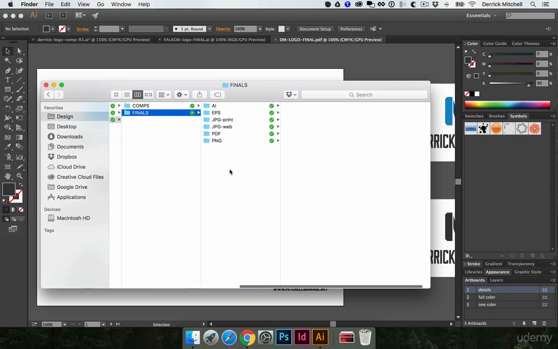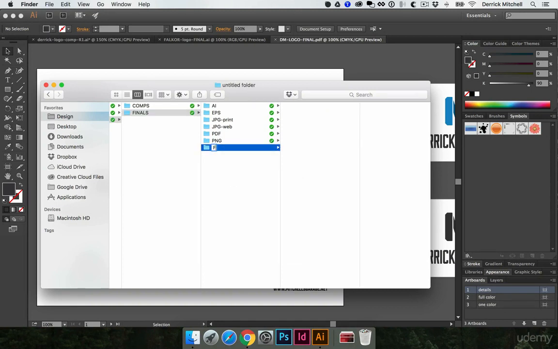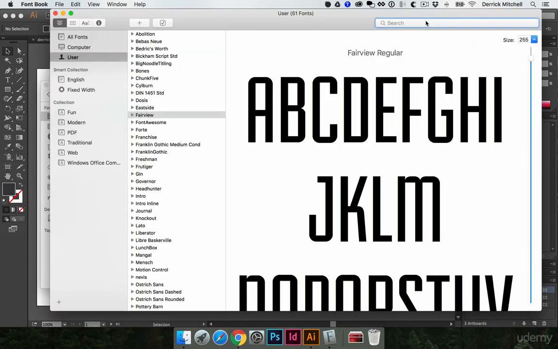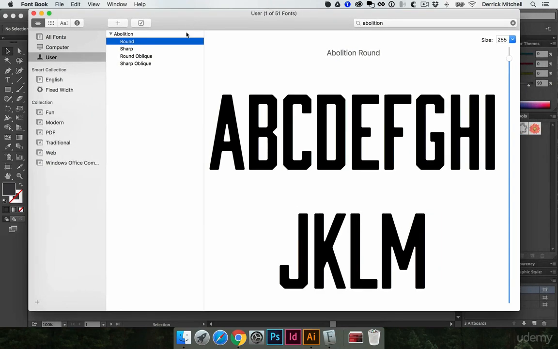The only other step here would be to include the fonts if you want to. So I might right-click, make a new folder, and I'll just call it fonts, and I put a space at the front of it, so that way it stacks it to the top. And then I would open up on a Mac, I'd open up Font Book, search for that font. And one thing, pay attention to font licensing. If you're buying fonts, or depending on the fonts you're using, you need to have a license to share this with them. So always follow that practice.